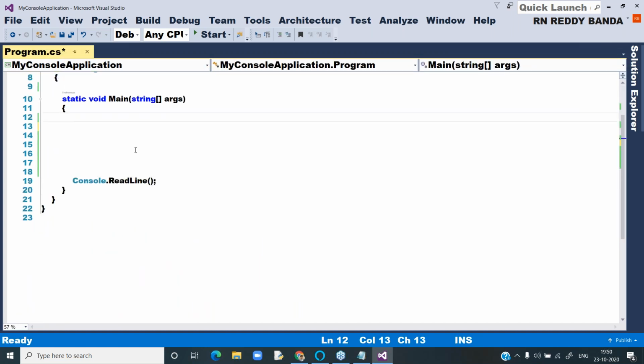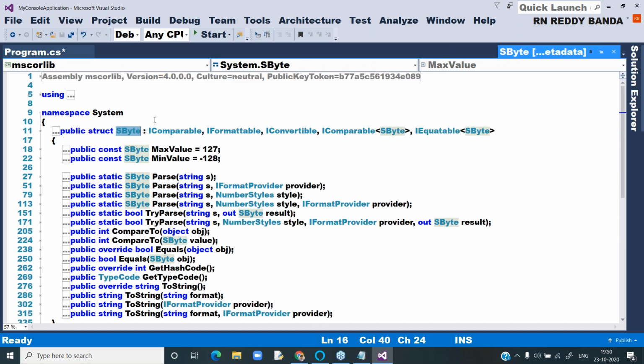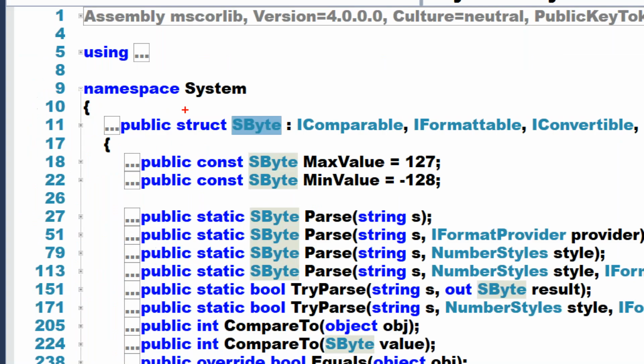That is the story. Understood, all of you?